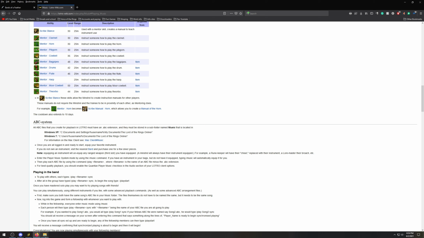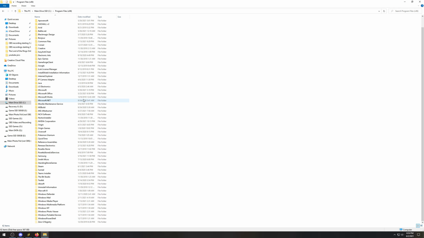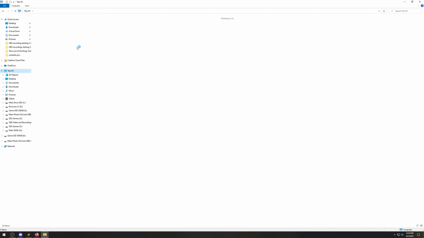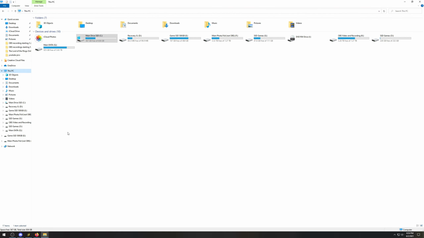So now that you know that, now that you've downloaded that file, I'm going to pull up my files to show you how to get to it. Here are my files. I have Lord of the Rings installed. This is what it would look like in This PC. You come up, go to This PC or to Documents, and then you click this, and you're like, okay, here it is.